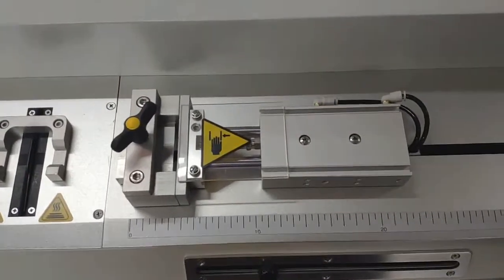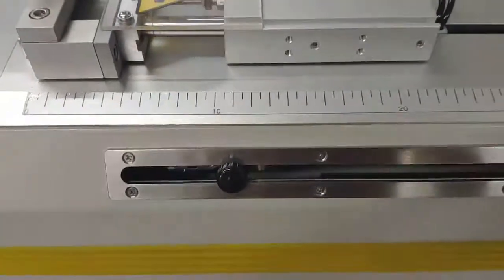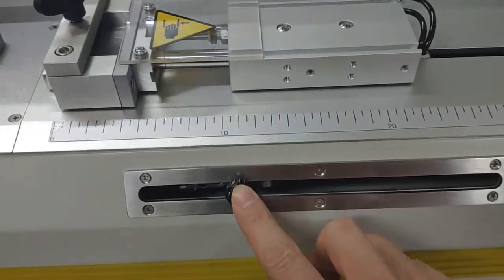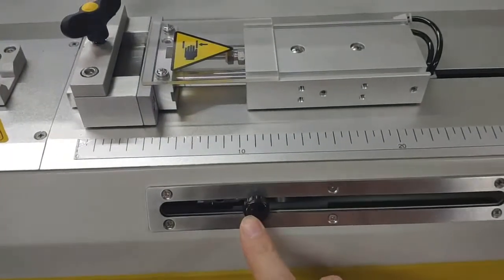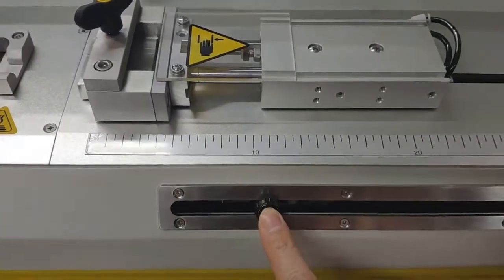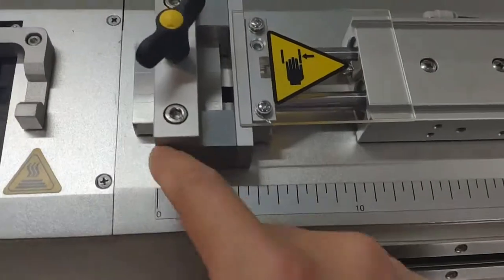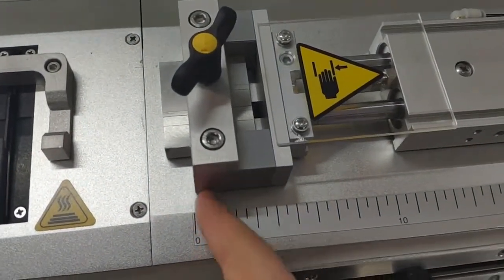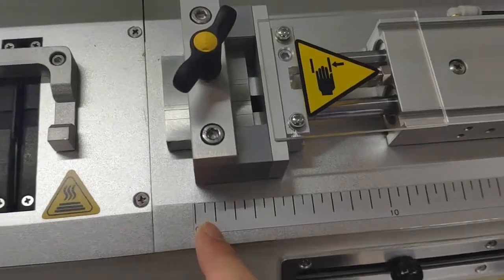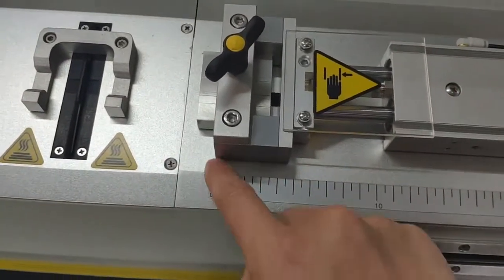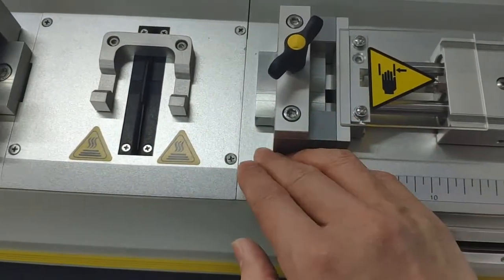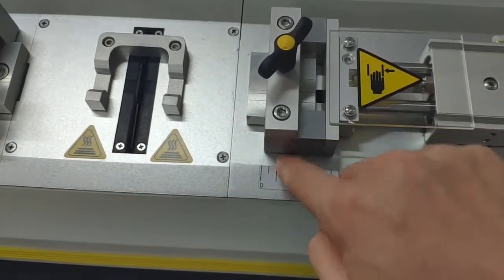The grip will go back and stop at this position. The other point is when you receive this instrument, this limit switch position is already set. Never try to change the position. This will make sure the grip at start points to the zero point. If it is not at the zero point, you can change the limit switch to make sure.